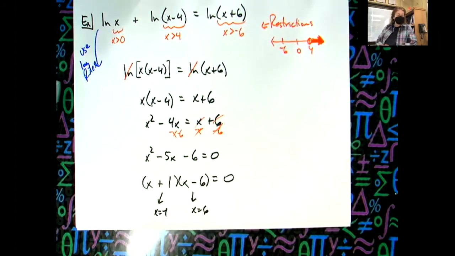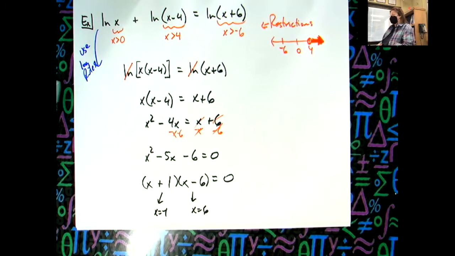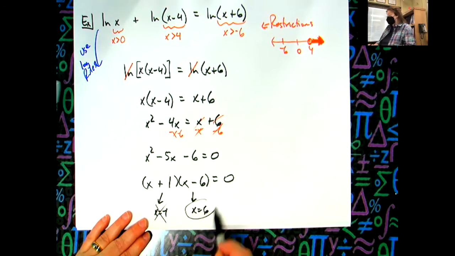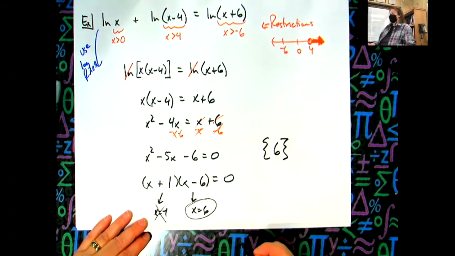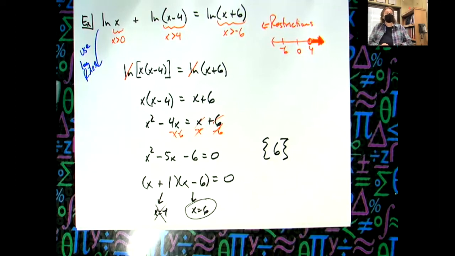Alright, do I have to throw one of them out? Yeah, that's actually going to happen quite a bit. x equals six. If I'm using set notation, set brackets around the sixth. It's not always going to happen but a lot of times it's going to happen where we're going to have to throw something out.